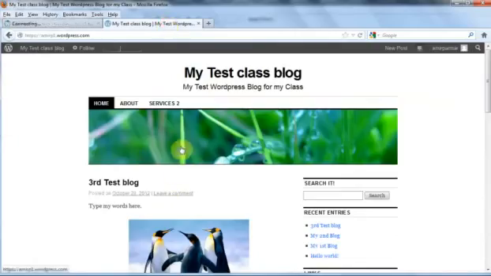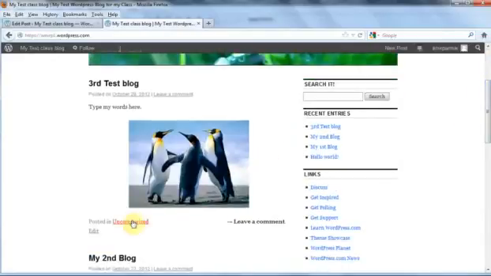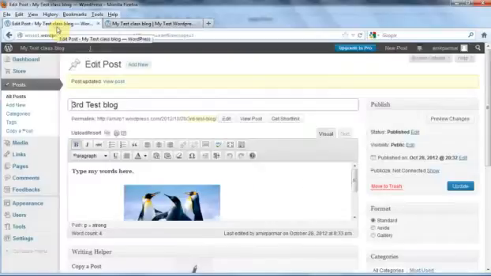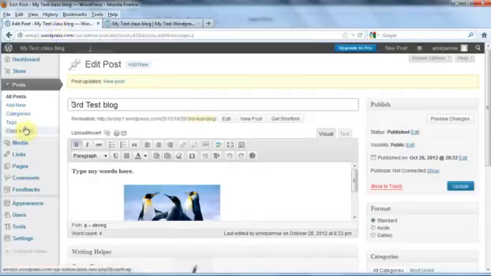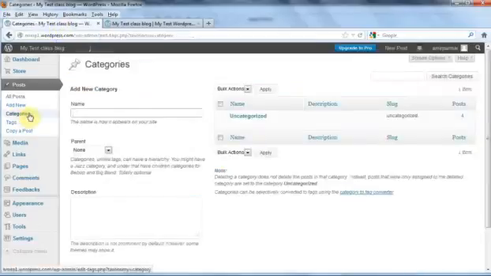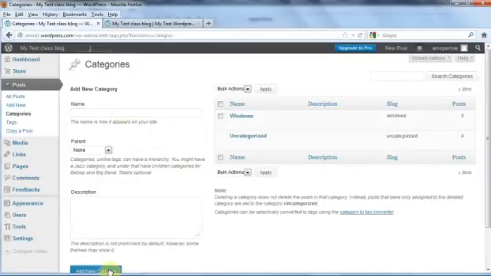Now if you look on the post, there are these categories. Let's see if they show up here. Right there, uncategorized. So when you start doing a lot of blogs, it's nice if you can put categories so that you can categorize your blog in a proper way. So say I was writing a blog about technology, so I could go to categories, and I can start creating categories and say Windows, and I click add new category. I can create a category called Apple.